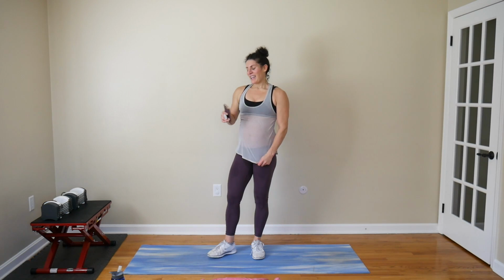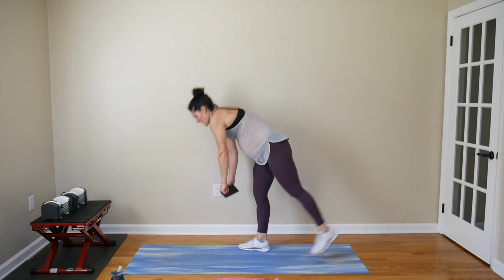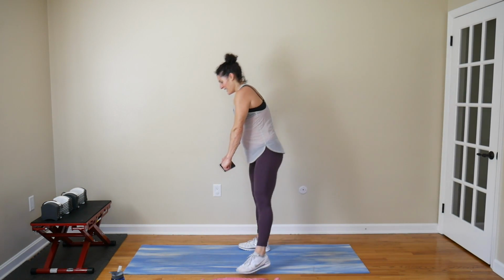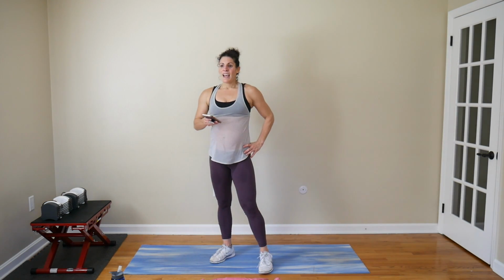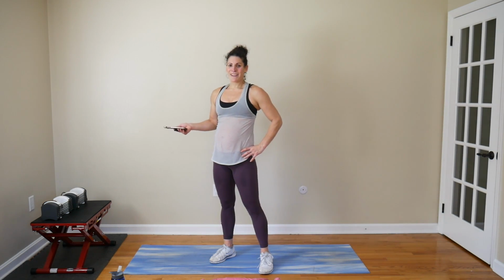We have a sumo deadlift to a single leg deadlift. You're gonna stay on one leg the whole time. So you do sumo deadlift, single leg deadlift. Sumo deadlift, single leg deadlift, okay? So you stay on that same leg, you'll get the other leg in the second round. And we're pairing that with a deficit curtsy lunge. So up on top, curtsying down.